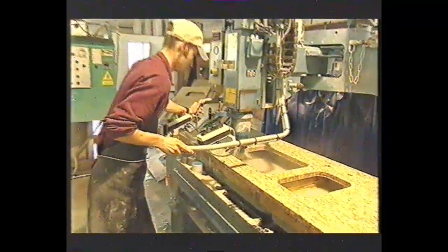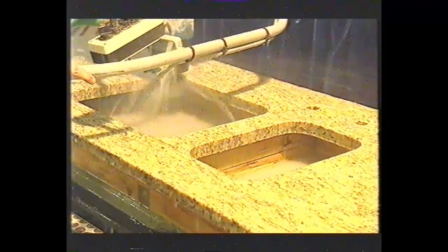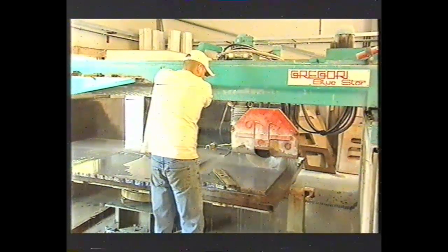How do you make the kitchen worktops? We cut out the basic shapes of the work surfaces in the granite. We then polish the edges of those work surfaces and make sure that they're perfect and then install them in people's kitchens. Isn't granite very hard to cut? The only thing that will cut granite is diamond. So all of our utensils that we cut and polish with have to have diamond in them.